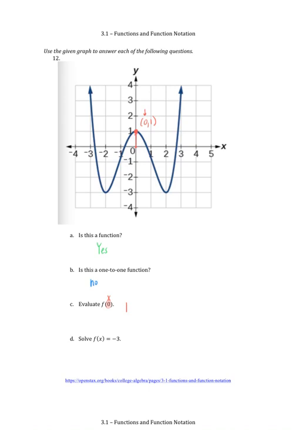Okay, part D is the opposite idea. We have the y value of -3 and we want to know the x values. So they're giving us the y value. Here is the y value of -3. Now we want to find the associated x values. So here's one and here's the other. The associated x values are -2 and 2. There's actually two. So -2 and 2 are the two associated x values with the y value of -3. Do not use parentheses, it's not an ordered pair. These are the two separate x values associated with that y value. So you can put them in curly brackets if you want.